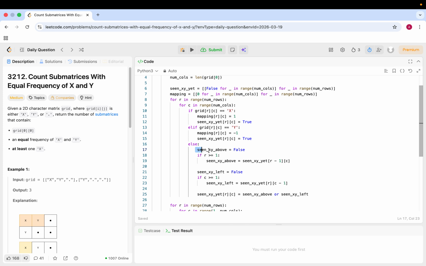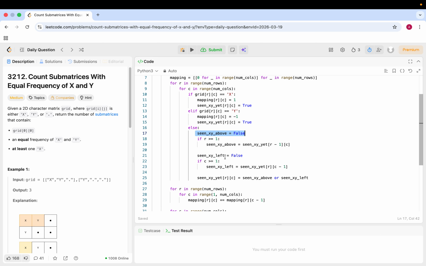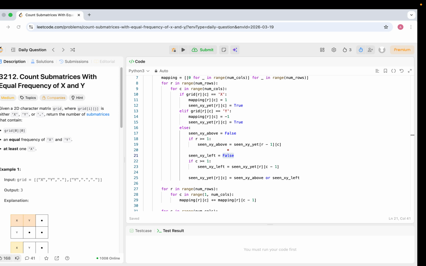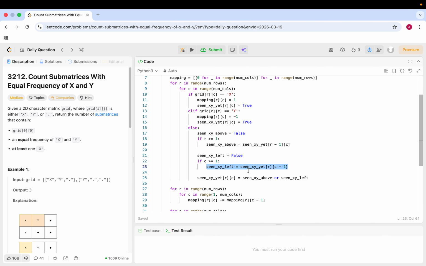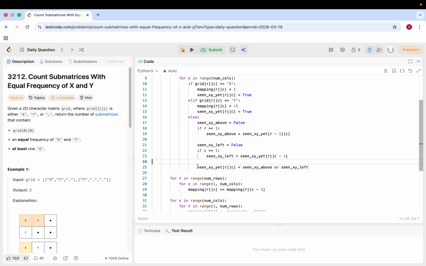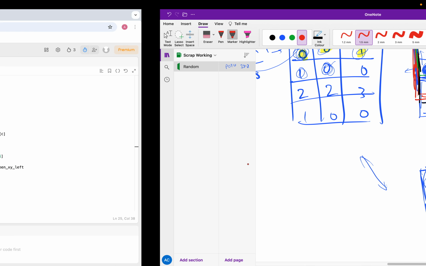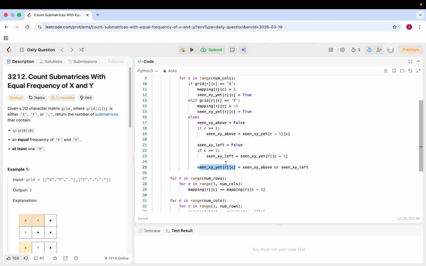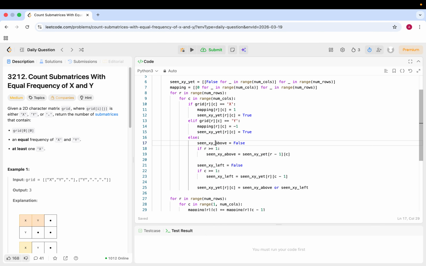Otherwise, if there's nothing above you, then of course seen xy above should be false, because there's nothing above you to check. Seen xy left, same deal, is false. If there is a column to the left of you, then check that column, same row. And then seen xy yet, that's the B matrix, that's the thing we're constructing. Seen xy yet at RC is seen xy above, and that's all within the else. I have made the variables very similar to each other.